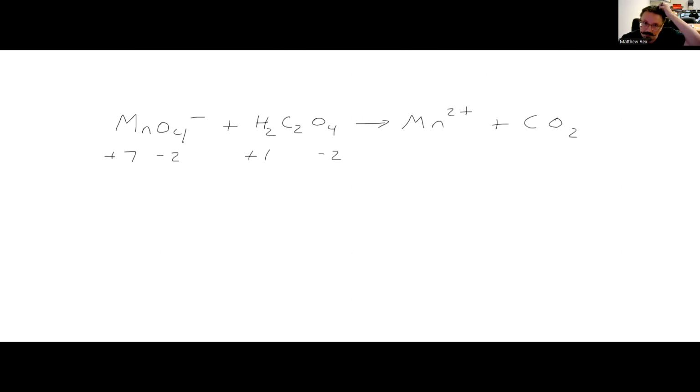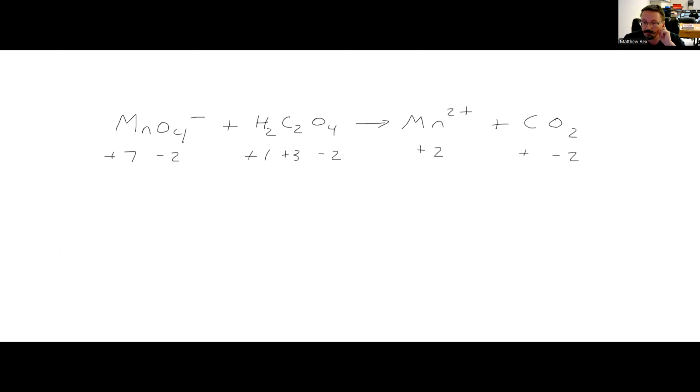What element is being reduced in the following reaction? So I've got this permanganate ion plus H2C2O4, and that goes to give me Mn2+ and CO2. Each oxygen here is -2, which makes the manganese +7. Hydrogen's first on the table. Next is oxygen. So I've got +2 -8, so +6 is left. So each carbon here should be +3. The manganese here is +2, and now these are -2s, and here the carbon should be +4.